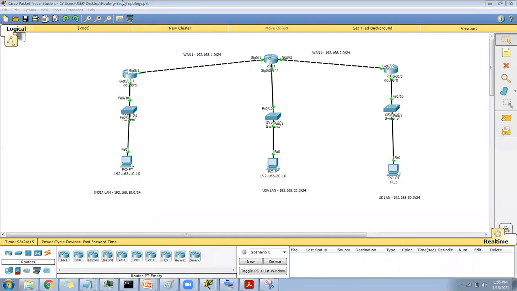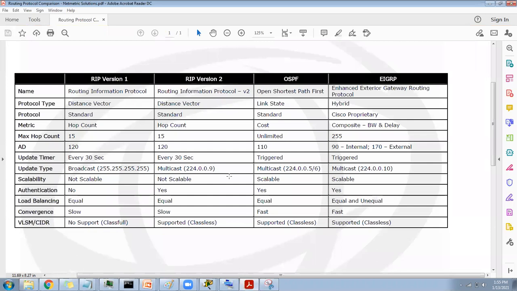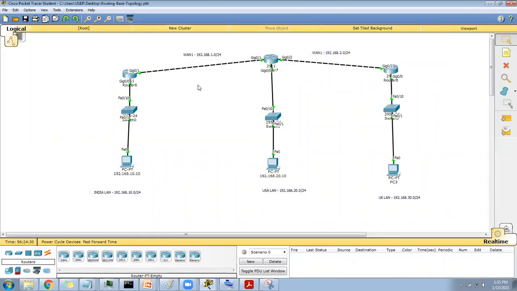Okay guys, we'll stop here. Please practice all three comparatively. I have sent you this document, so just remember this. In the next few lectures we are going to repeat this, because our next topic is ACL, then we have redistribution. Those things will run on top of this routing only.